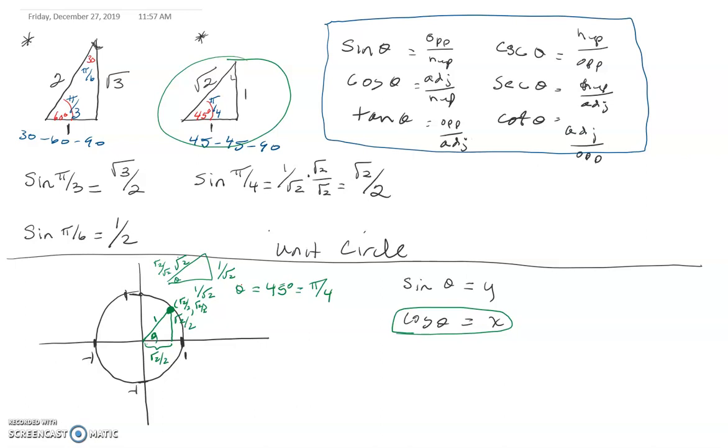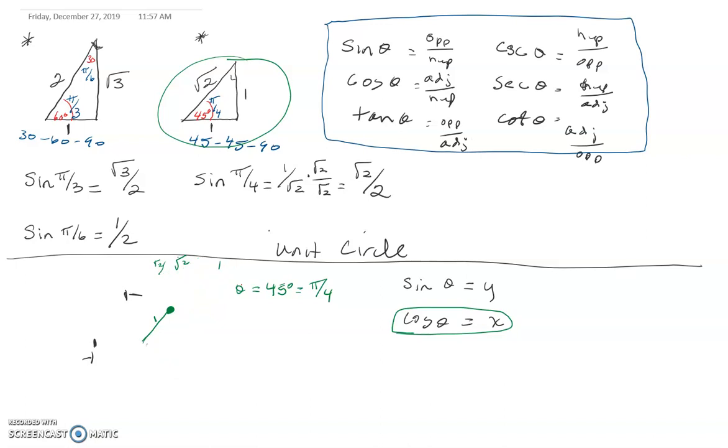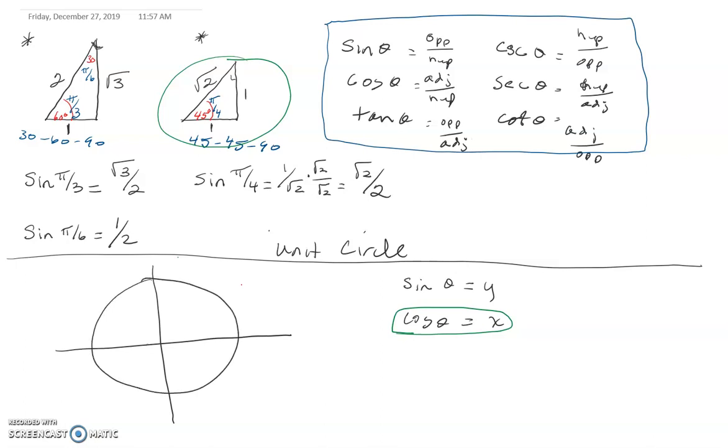So let me go through that real quick again. I'm going to erase what I have here, and I want to do it with my 30-60-90 triangle, because we can see that a little better, since with a 30-60-90, the sides are not the same. So here's my unit circle back. Not a very good unit circle, but it'll work.